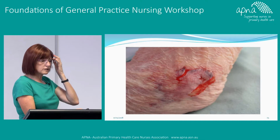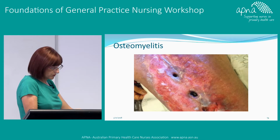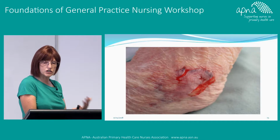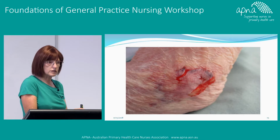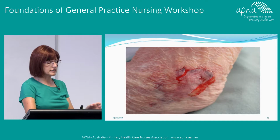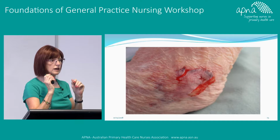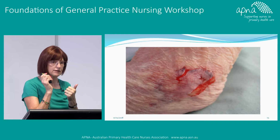We're going to move on now to look at skin tears. We might also look at osteomyelitis or talk about it. With regard to skin tears, there's a categorization chart known as the STAR tool. It's available by Googling STAR, Skin Tear Audit Research assessment tool, or go to the Curtin University website or the Silver Chain website. You should have this tool copied, put in a plastic sleeve and held up on the wall so that the doctors understand and learn that there's a category 1A, 1B, 2A, 2B, 3 skin tear.